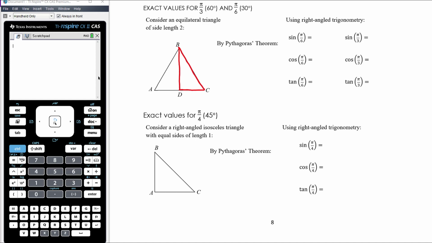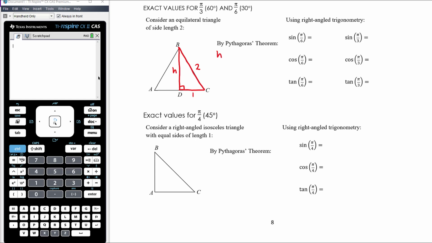Okay, so we already know we've now made a right angle here. We know the equilateral triangle has a side length of 2, so this length here is 2. And we know we've cut it in half by dividing it into a right-angled triangle, so we now know that this length here is 1. If we use Pythagoras' theorem, we can work out what this length is.